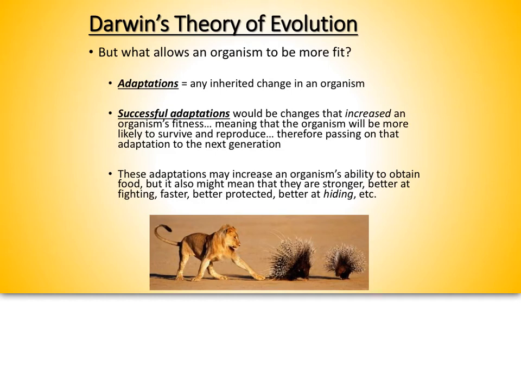And if those traits, those adaptations, are successful in you, it means you will reproduce, again, because you have higher fitness. And when you reproduce, your offspring will get those same traits from you. Meanwhile, another organism that doesn't have those traits and doesn't survive as well might not reproduce. And so in the next generation, there will be more organisms like you and fewer organisms like that one who couldn't have kids. Now again, this is totally, entirely dependent on mutations, right? Mutations that an organism has that it can then pass on to its offspring.